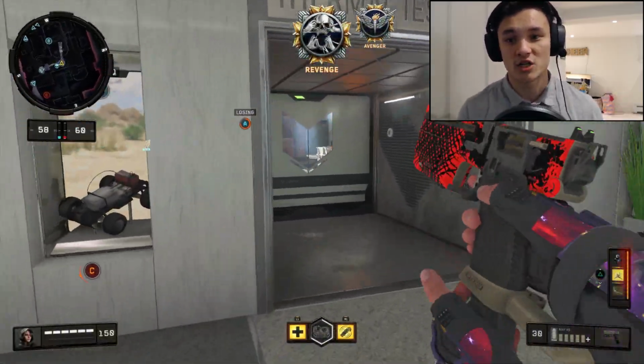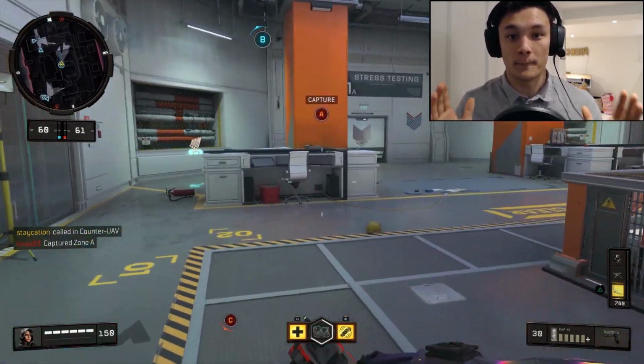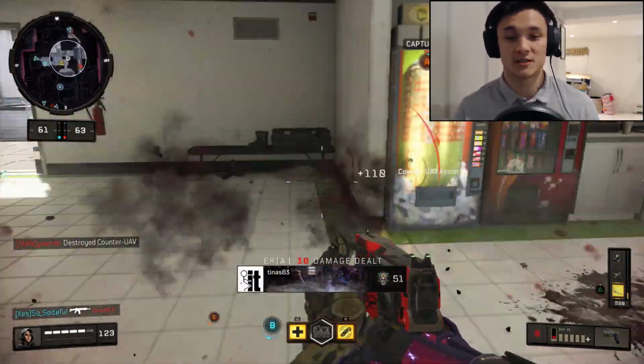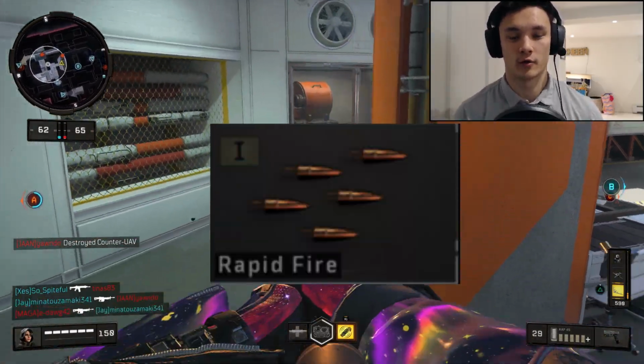But when do you want to use the Kap 45 over this? Well, there are some standout benefits to using the Kap 45 and some standout negatives. So I'm gonna get into those with the attachments right now. Starting us off with rapid fire 1, okay?